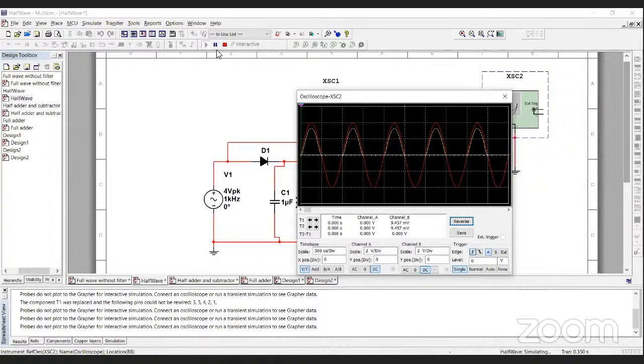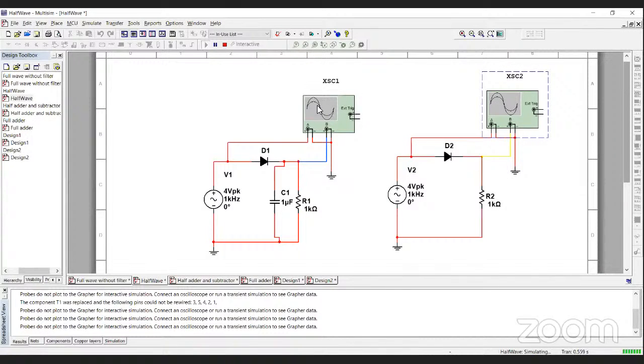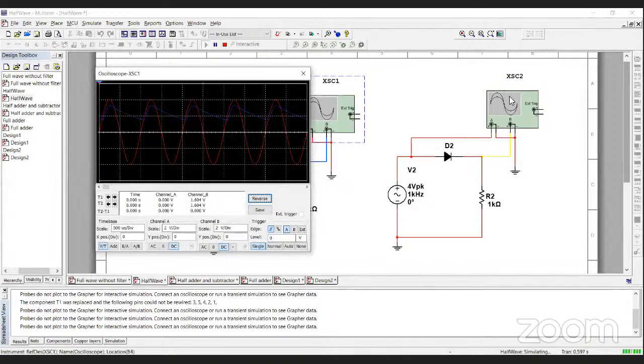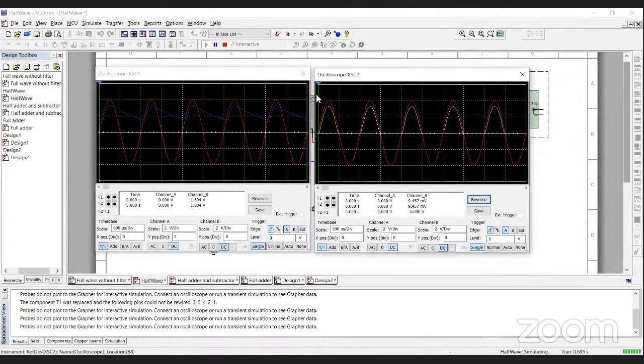So here also we can do the same. Now we can see the output for this one. See here, this is your filtered output. The left one, the oscilloscope, is displaying the filtered output, and my oscilloscope 2 is displaying my rectified output. So both are rectified, but here you can see the filtered output. You'll know the theory of what exactly is happening behind this and why it is getting filtered. The filtering is because of the capacitor, because of the charging and discharging. That is why we have connected a capacitor here. The capacitor is placed and the same circuit connection is given to this.